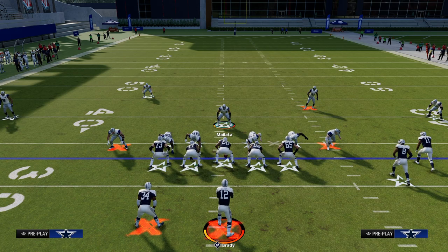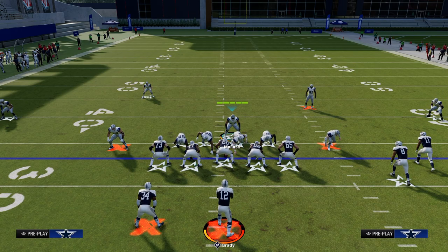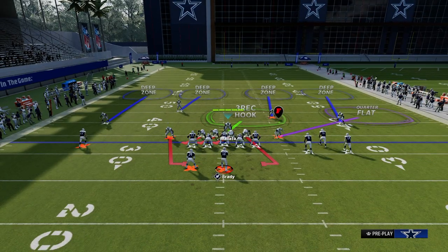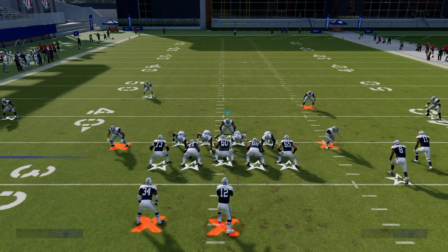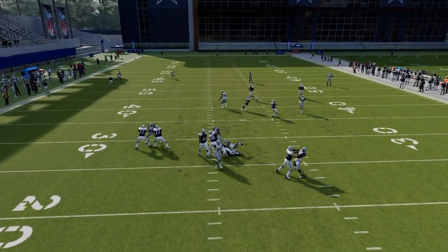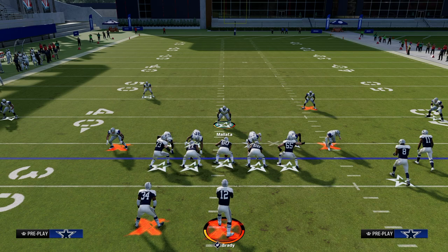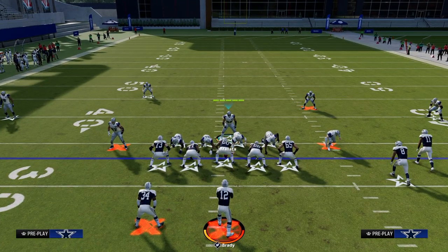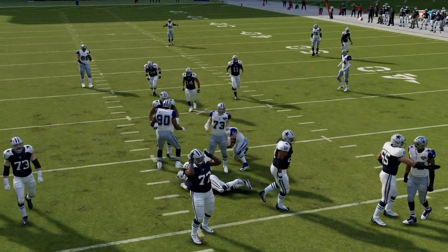The way you do this is you pinch your defensive line and crash your defensive line to the running back side of the formation. In this case, crash your D line to the left and blitz the guy on the left, keeping contain. Our primary job is to pull the center to the right side of the screen. What you're going to see is this five-man send gets a super fast edge rush — this is actually kind of similar to the 3-3-5 cub in terms of how it works. That is screaming off the edge.